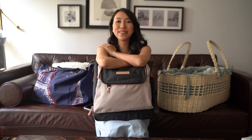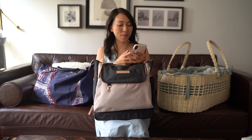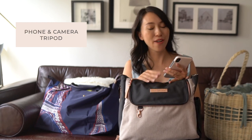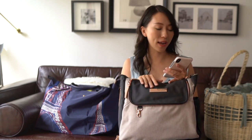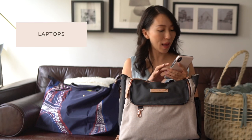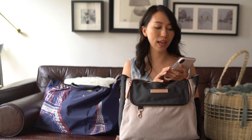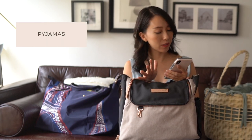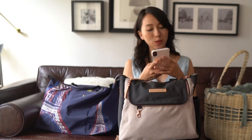Everything belonging to the baby has gone in, and for myself this bag plus half the luggage. I'll leave the other half for James. His list includes: camera equipment for documenting, a tripod for family photos, a laptop, memory card reader, a charging station — with a really long wire so I can charge my phone from bed — pajamas, two outfits, and toiletries which he can share with me.